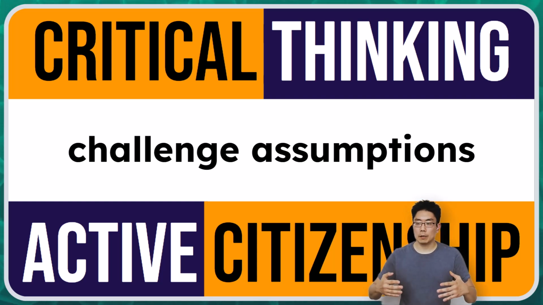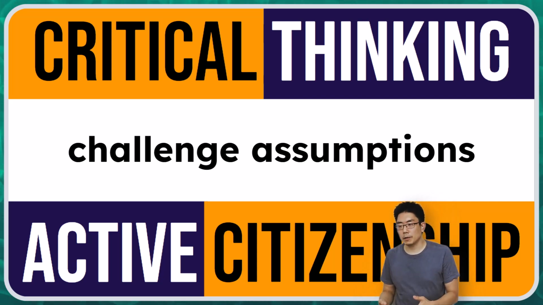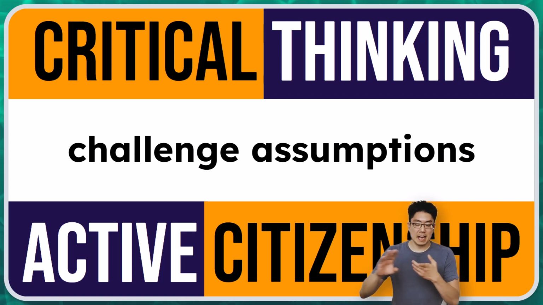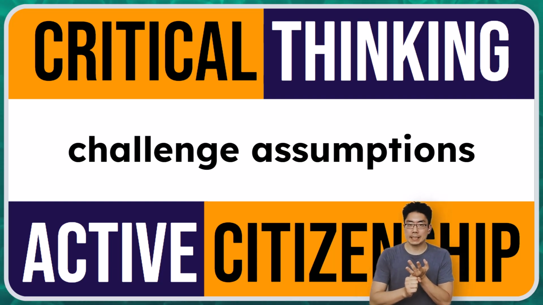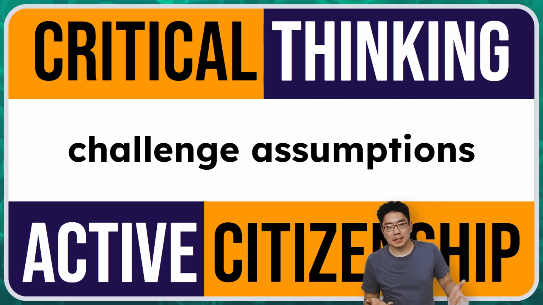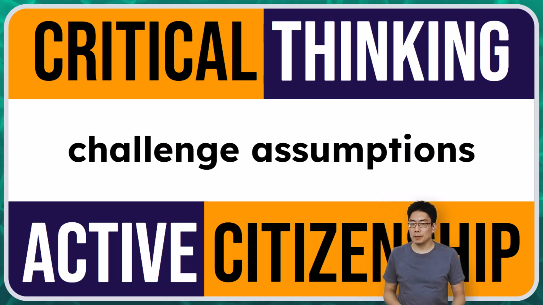Sometimes people in authority will say the sky is green, and because they have a position of authority, we don't challenge it because we don't have time to think critically about everything. So we say, yep, well, if that person is saying the sky is green and they are an expert, or they've been around forever, or they have the loudest voice, or they have a YouTube channel and they seem to sound smart, then the sky must be green. And of course, if we look up at the sky ourselves, we might see that the sky is blue. The sky might be gray, the sky might be pink, depending on what time you see it.